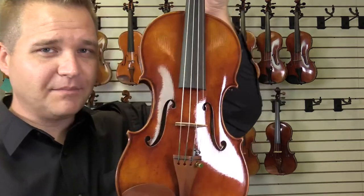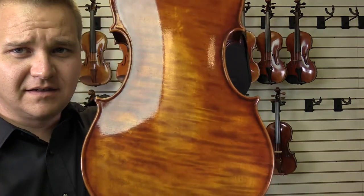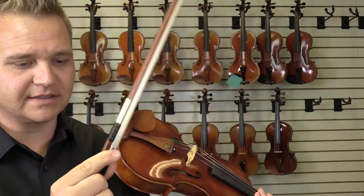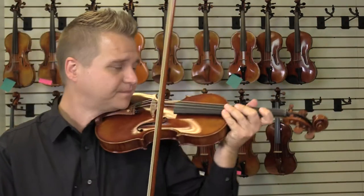I'm gonna start with the Ming Jiang Zhu 907. That's what this is. And just for demonstrating purposes, this is the Holstein two-star bow.